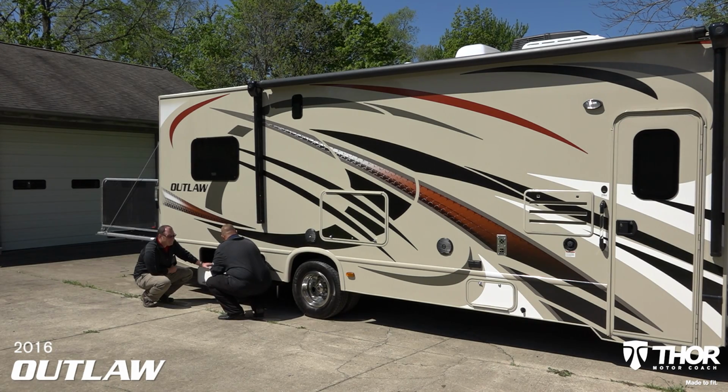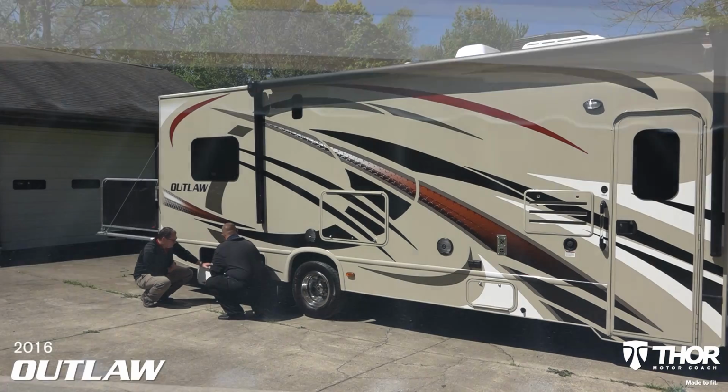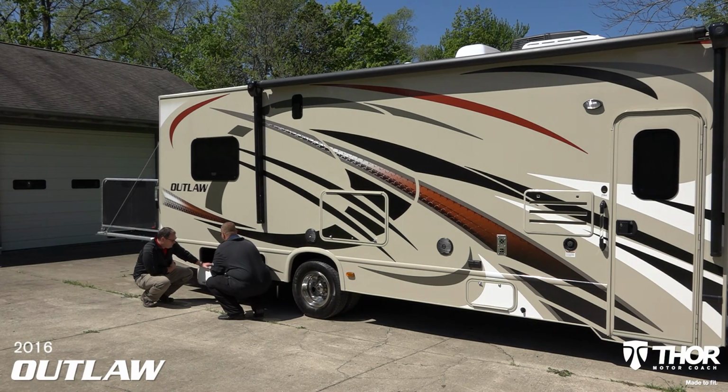Another great feature about this, John, is it's made of a rotocast material. We don't use any kind of carpets that are going to mold or mildew or anything like that. We don't use any metals that are going to rust. This stuff will stay nice and clean. It's real easy to clean out, and it's a very, very durable material.